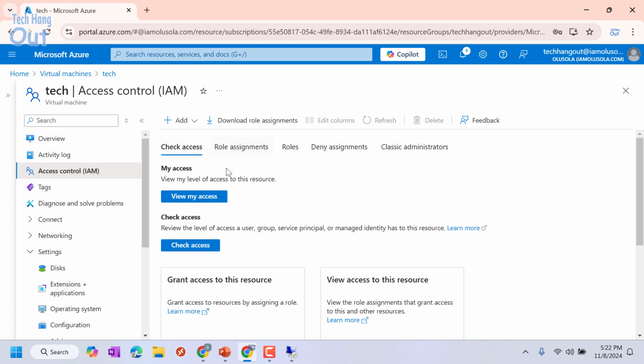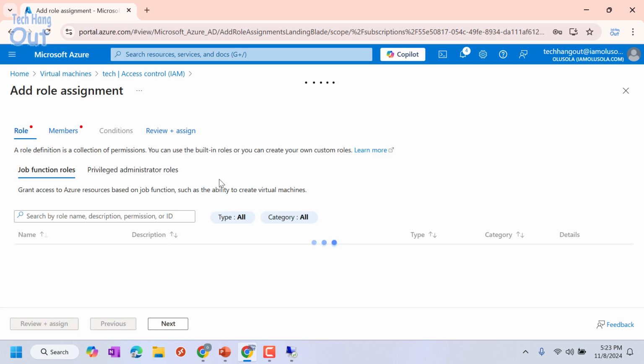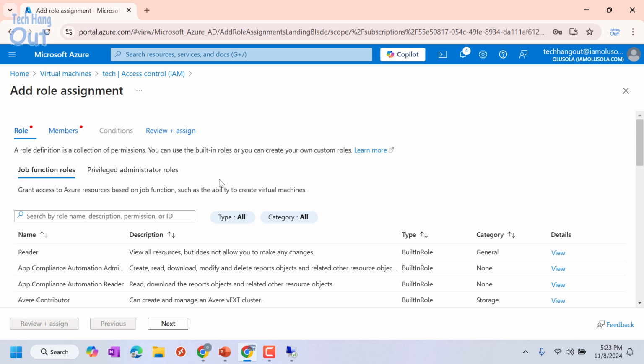For this access control, typically you can actually create a group. It might be better for you if you have a large organization with a large number of users that would be accessing the VM. In that case, you might need to assign the permission to a security group rather than just assigning it to one user, like I'm doing right now.